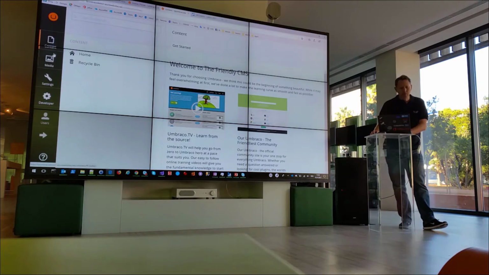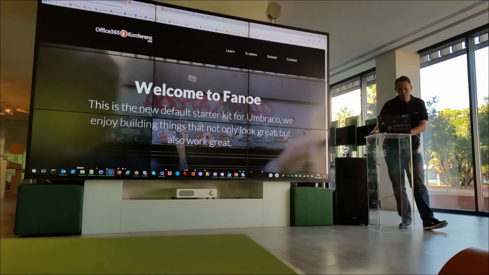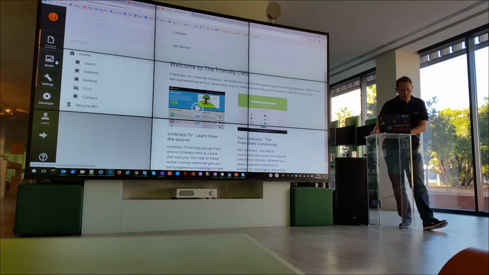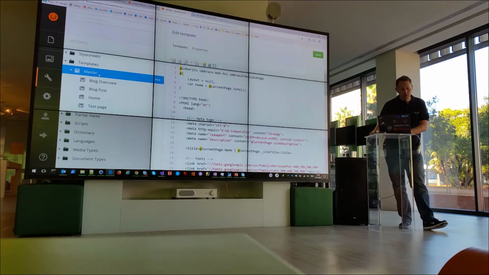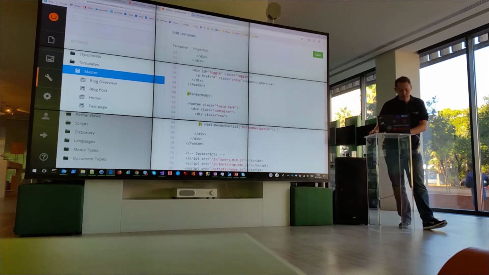So this is the backend system of that website with some nodes in here. There's a home button, and then we have this learn and so on buttons, which are these here. And what I want to do is I want to add that code to my master page, and in that CMS system there's this master template, and here you can see what's happening in here. So I simply take that code and add it here.